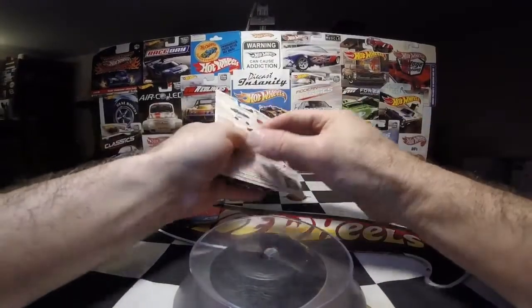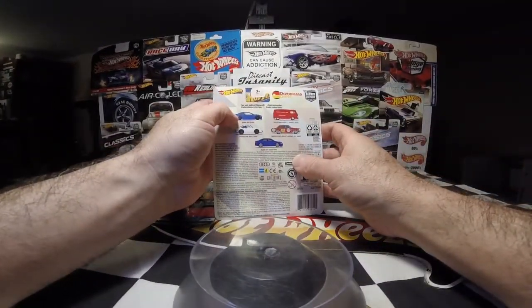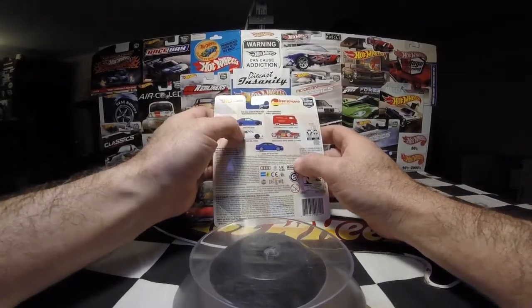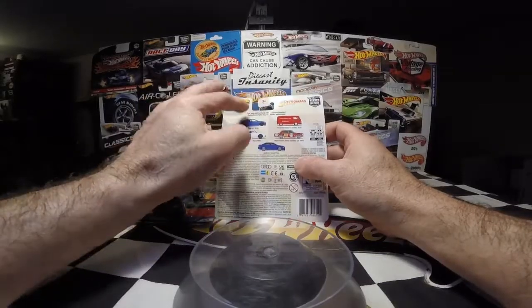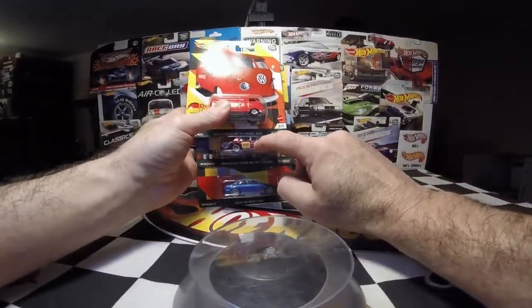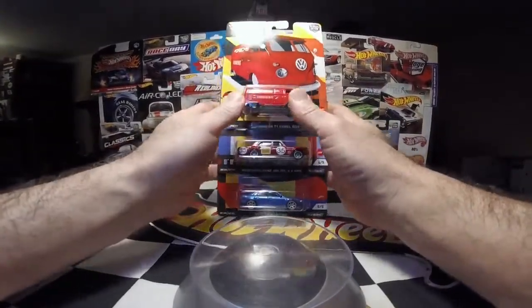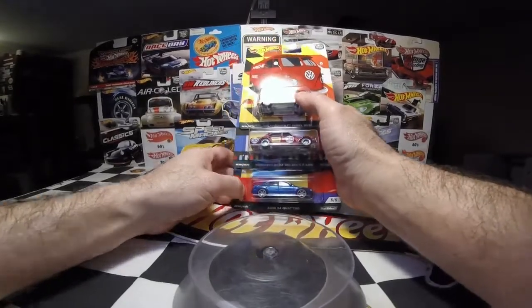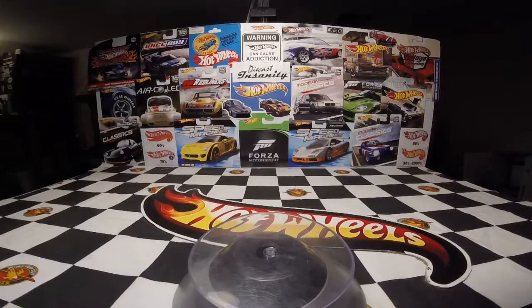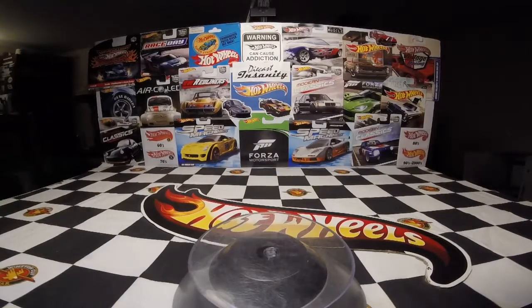The only cars they did not have were the BMW, which I already have the first edition of, and the 599, which I also have the first edition of, so I wasn't overly concerned about that. These are the 3 I wanted, and they had all 3 of them there. Matter of fact, they had 2 of these. But the other thing that was interesting was that they were on clearance for $2.74. So I don't know if Walgreens is not going to be carrying Car Culture anymore, or if it's just this particular Walgreens, or what. I don't know.